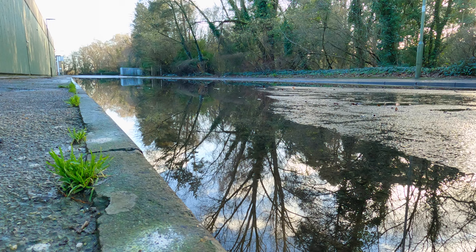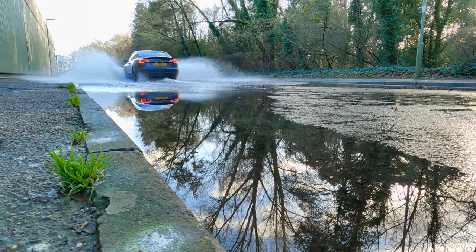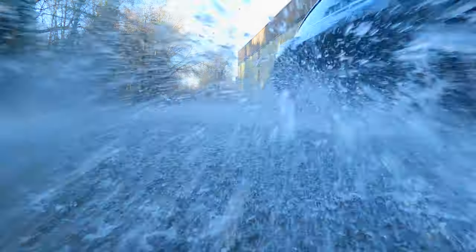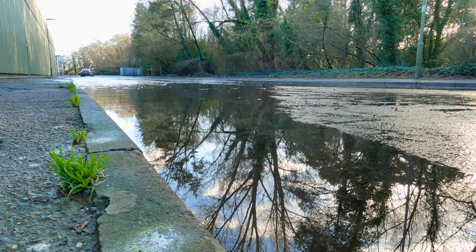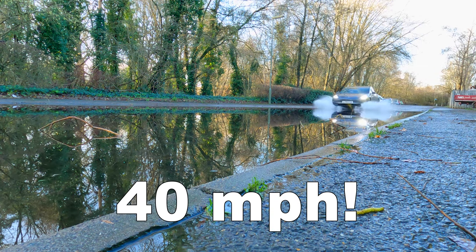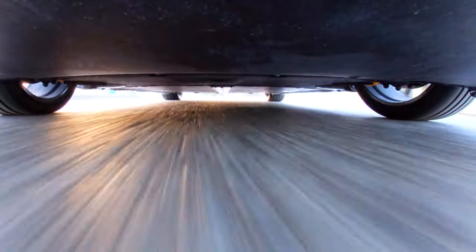But I can hear you saying: you need to try it for real — find a puddle, drive a car through it, and see what happens. So we did. This is quite a big puddle and we went through it at about 10–15 miles per hour. It caused a bit of a splash but there was absolutely no damage to the under tray at all. Only 15 miles an hour? OK then — have a look at this. This is at 40.